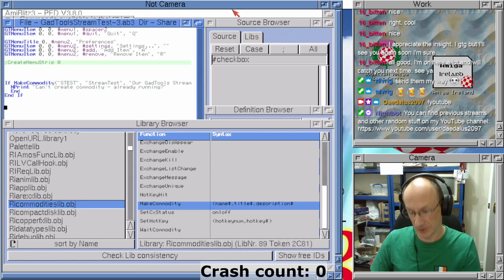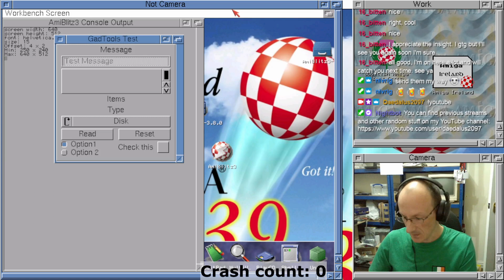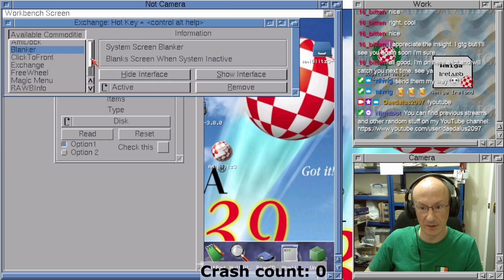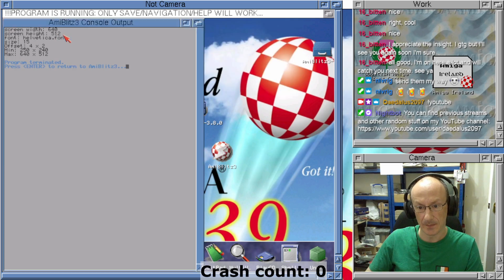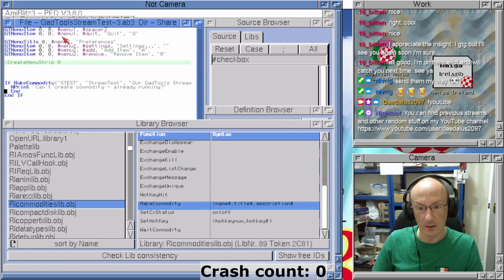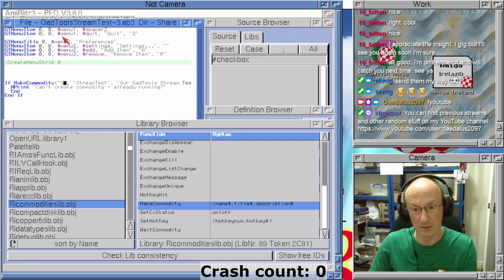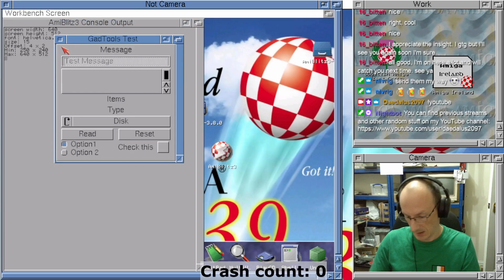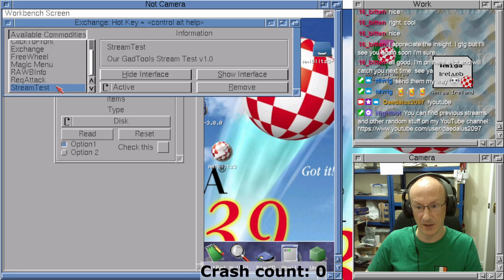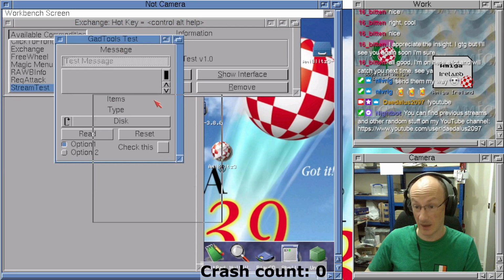And now, nothing else will change, but if we do that, we call up Exchange, we should see it in there. So there's SZ. Oh no, it's the wrong way around. But at least we're getting, okay, so the name that shows up in the list and the name that shows up in here are two different fields. Okay, so there we go. So we can just put the same one in there. And then Exchange will show it stream test. Okay, and then stream test. So there's the text that we put in there. Fine, it's now a commodity.